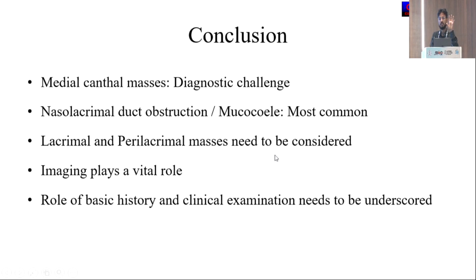So to conclude, it's a diagnostic challenge. Of course, the most common mass in the medial canthal area will be a mucocele resulting from a nasolacrimal duct obstruction, but other causes of lacrimal and perilacrimal masses need to be considered in all these cases of medial canthal masses. Imaging plays a vital role, and the role of basic history and clinical examination cannot be underscored.